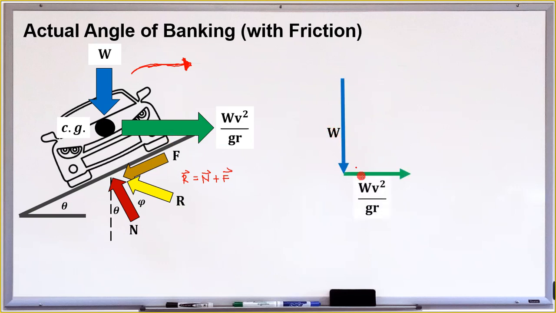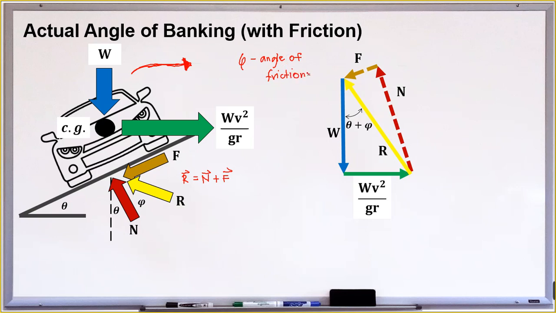First, we have the weight, then we have the centrifugal force, then the resultant force this time. But again, from the figure, the resultant vector force can be expressed as the sum of the components of the normal force N and the frictional force F. Okay? So how about the angles? The angle between the weight and the resultant force is the sum of the angle of banking. So again, theta here is the angle of banking, whereas phi is the angle of friction. So don't forget that one. Phi is the angle of friction.